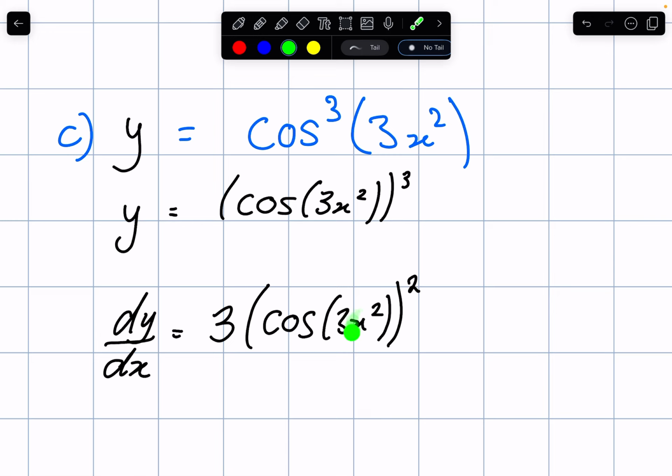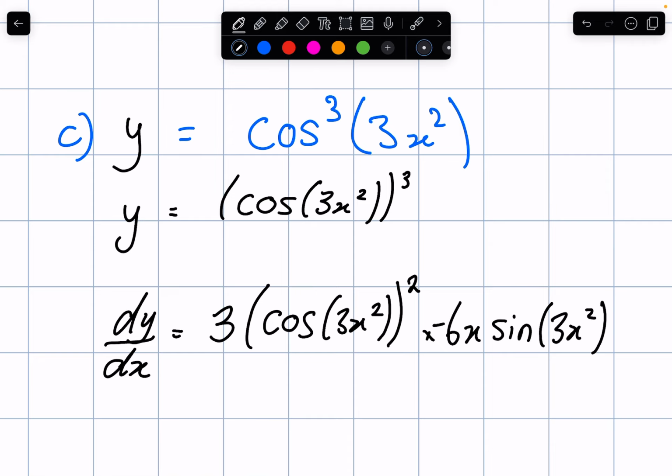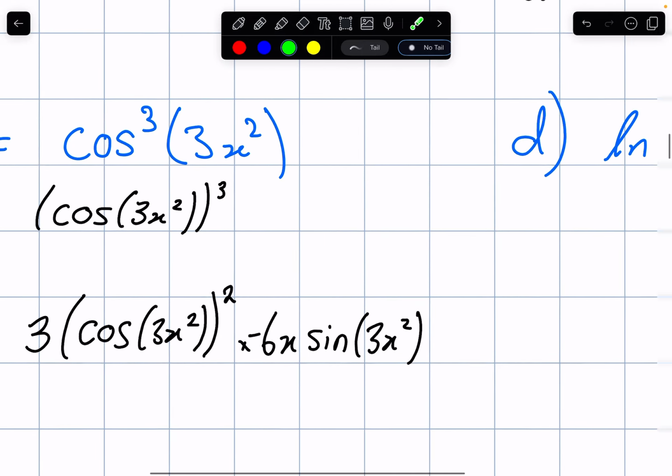Now to do that, we need to find the derivative of the inside of the cos. So that is going to be 6x, so times 6x. Now, cos goes to negative sine, so I'm going to put a negative out the front and change it to sine, and I rewrite the inside there. Now, we're going to leave it like that, but we can simplify it by multiplying the 3 by the negative 6. But because we're not simplifying, we're just going to leave it in that form there. All right, let's do one more example.